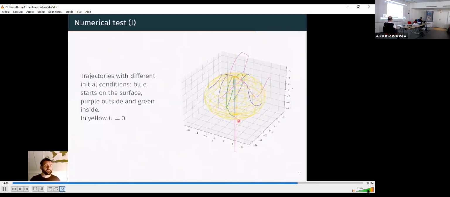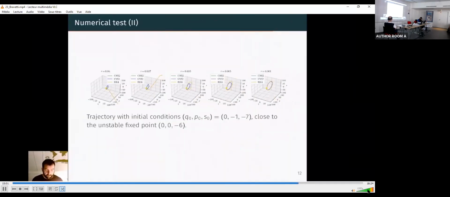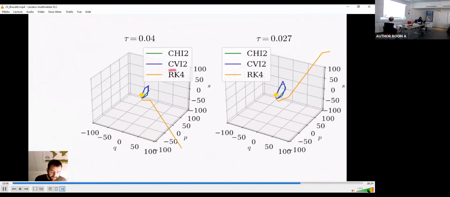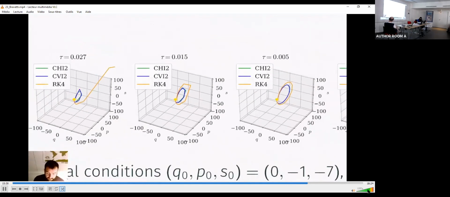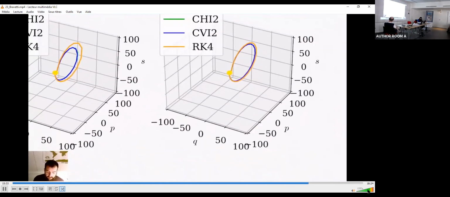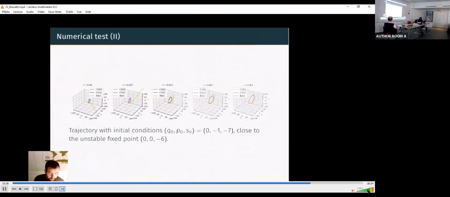But what happens if we go a bit further away? Let me zoom in. If you take our variational or Hamiltonian integrator, you jump out, this little dot is our yellow sphere, you jump out on your large trip around and go back. But other integrators, even of higher order, are just not able to deal with it and explode. And it takes quite a while before you actually see that the two integrators start getting somewhere. And you see that when the time step is very, very small, the second order integrator, for a much larger time step, was doing the right thing altogether.